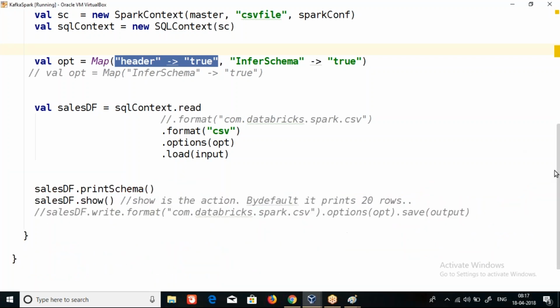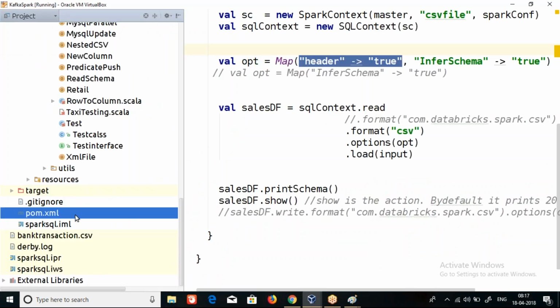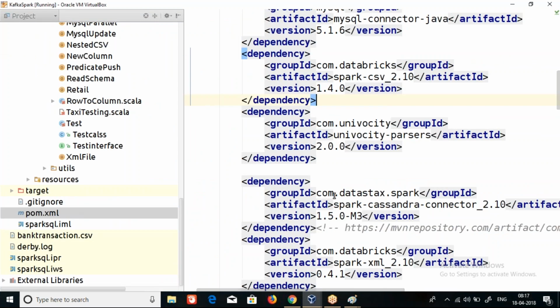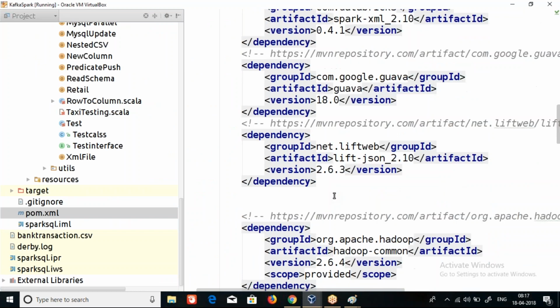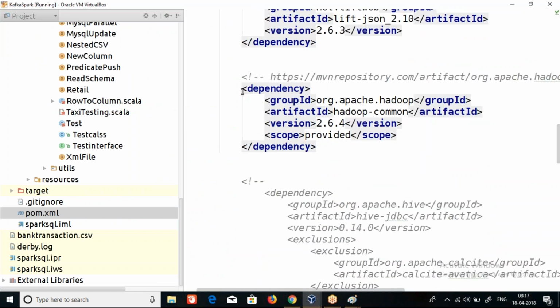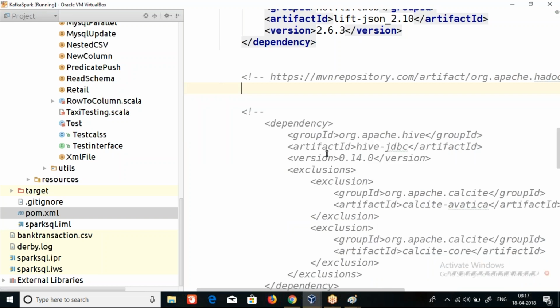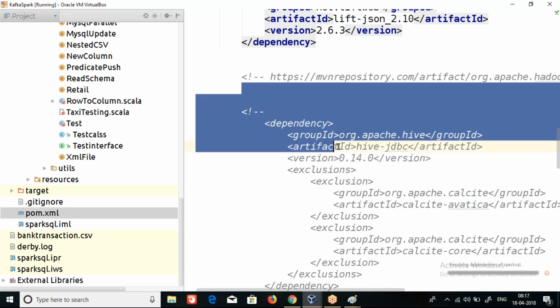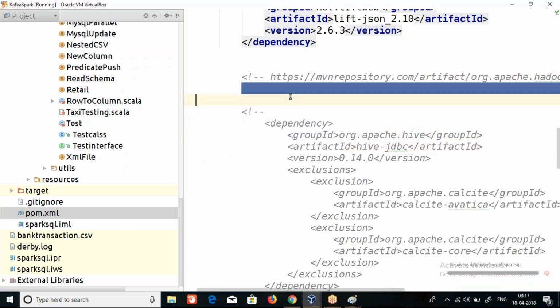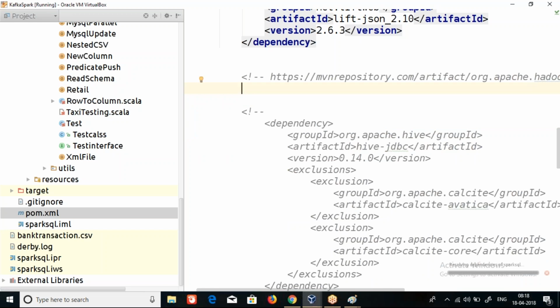Okay, I had made some changes. I have to remove those changes, I think. That was a version mismatch error because I was doing some changes.